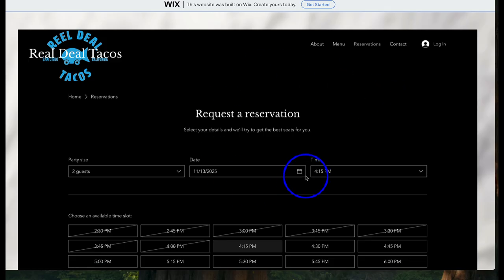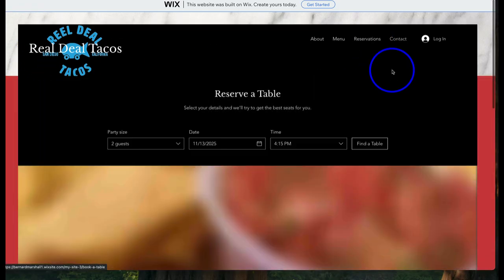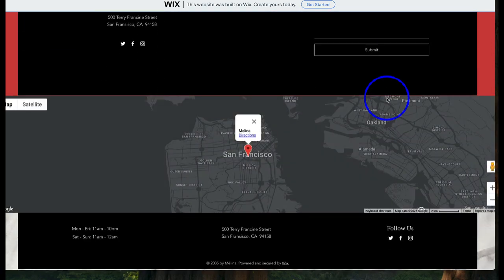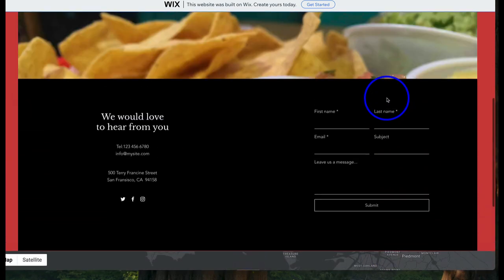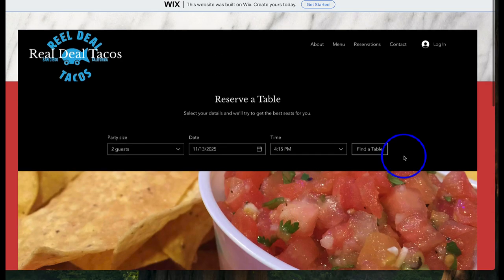Delete the requests and reservations. Remember, if you go into your pages and menu, in the first column, you'll find that there's a reservations page. Delete that application so it can come out. All this placeholder has to come out.